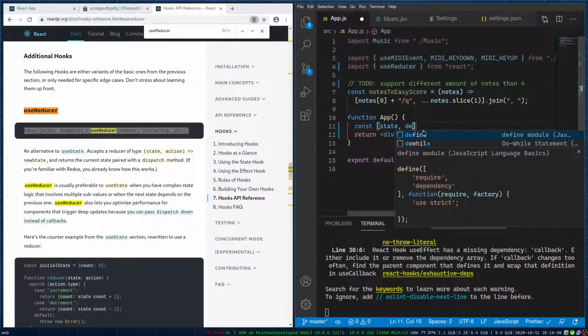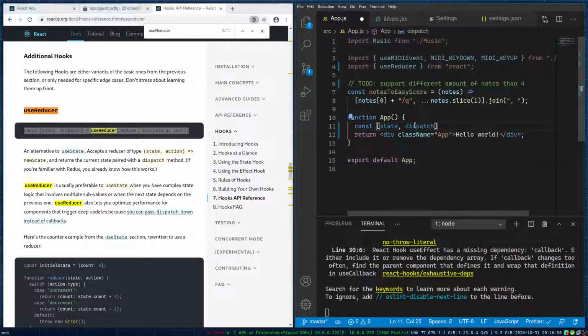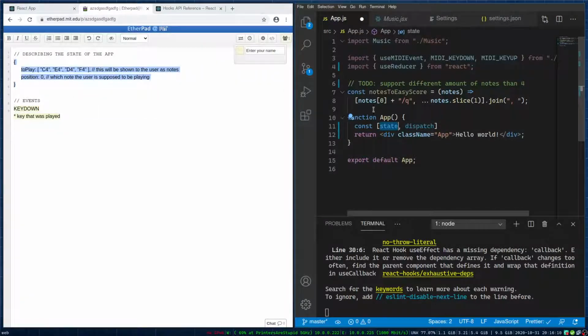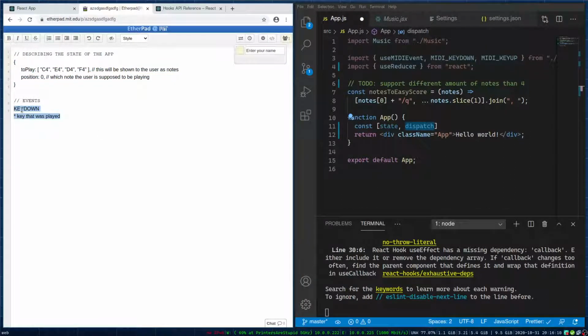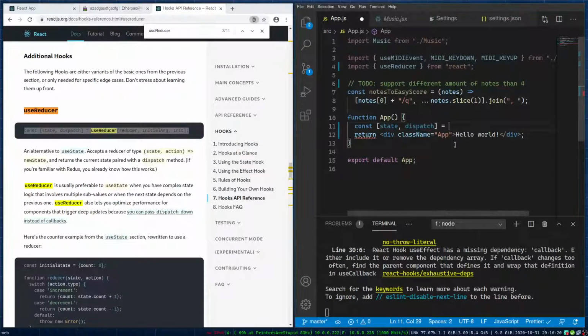This is gonna be state and dispatch. The state will be the object we described here, and dispatch will be the function that we call to pass events to modify the state. So let's do useReducer.